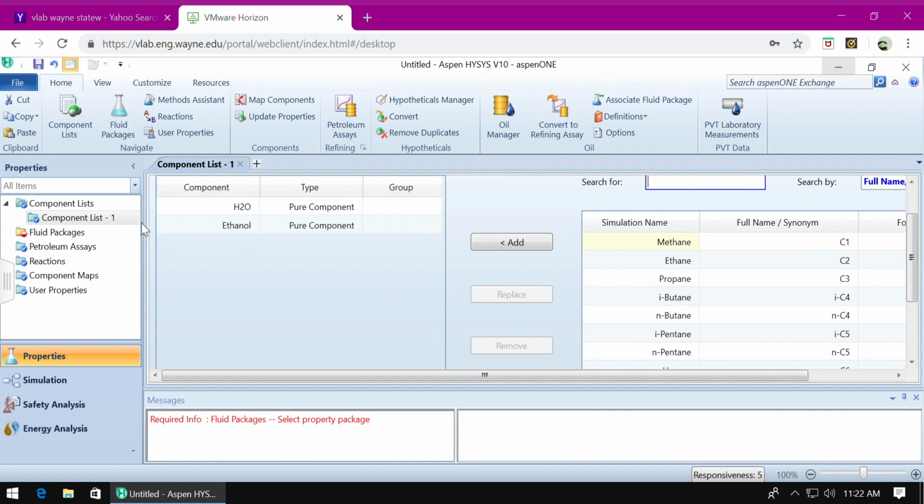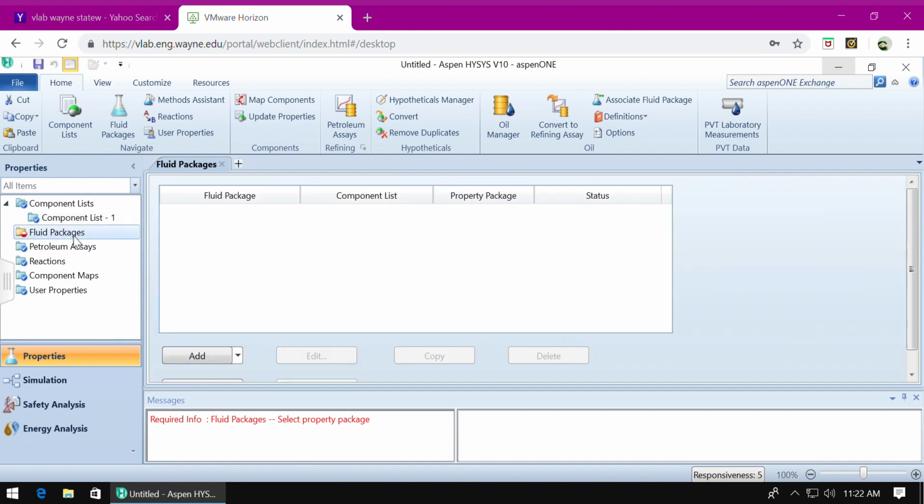The next step is to choose your fluid package. Fluid packages are selected based on the thermodynamic characteristics of our system and our components.